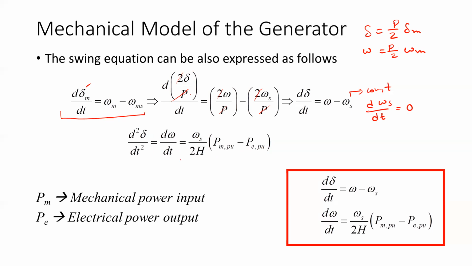So this is your single first order equation, d omega by dt, but we need the relationship of omega with delta as well, right? On the left hand side, I have got delta, so I need some relationship of omega with delta. And this is my relationship between omega and delta, that is here. So d delta by dt is this. These are your two first order equations, which essentially give you the equivalent second order expression of the swing equation that we had.